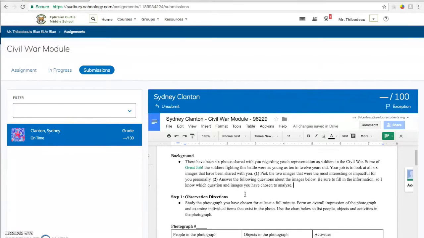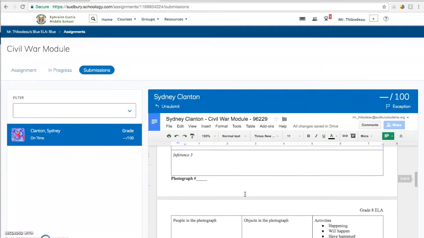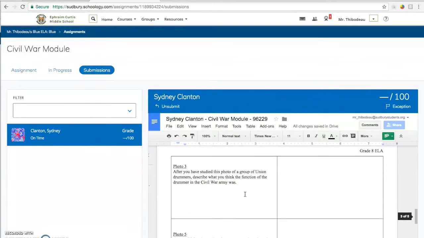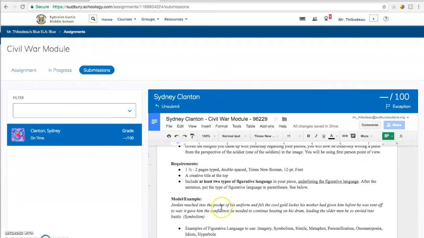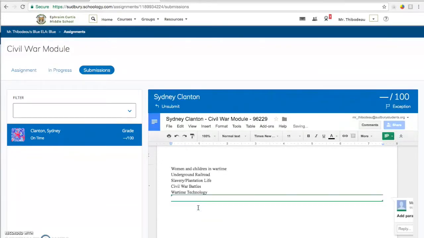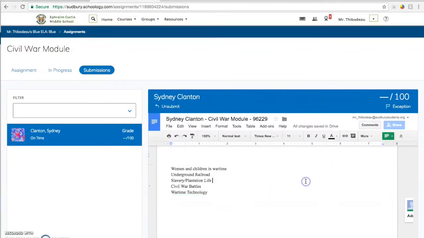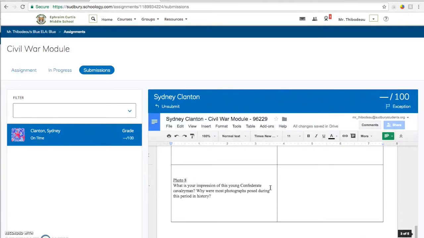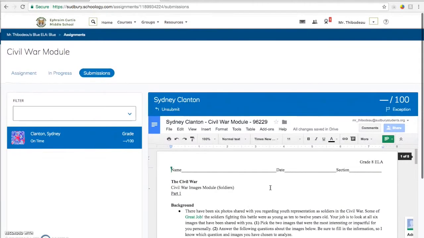What I did last year a lot in Google Classroom is I would copy and paste a rubric right into the document. So I have editing privileges as well, so I can type in here, and I would just go ahead and copy and paste that rubric right into the bottom of all of my students' work, and then I would grade in the rubric right in the document, and then they'd be able to see the feedback, they'd be able to see the comments, and they'd be able to see the rubric right in the same document. In suggestion mode too, so it was a different color from their type. So this is going to really help streamline the grading process for writing assignments.